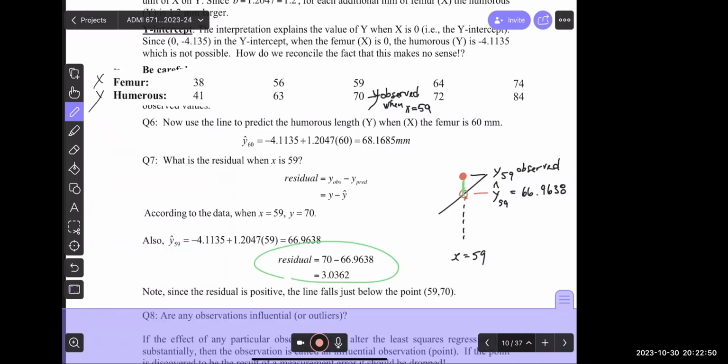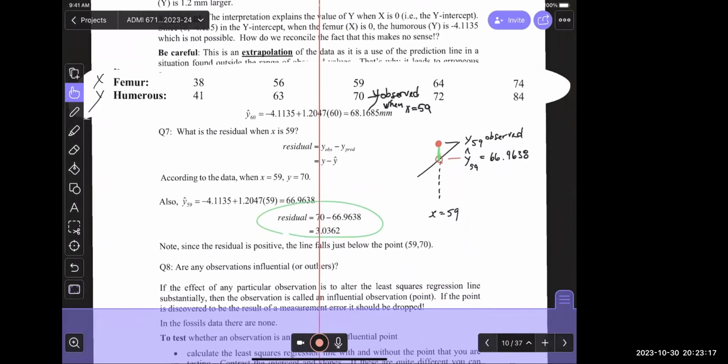Any questions? So the important thing to remember, well, it's everything, is that the residuals are observed minus predicted. We use the residuals to test our model. So we need to know how to make those calculations, and we can do them on a large scale with Excel.